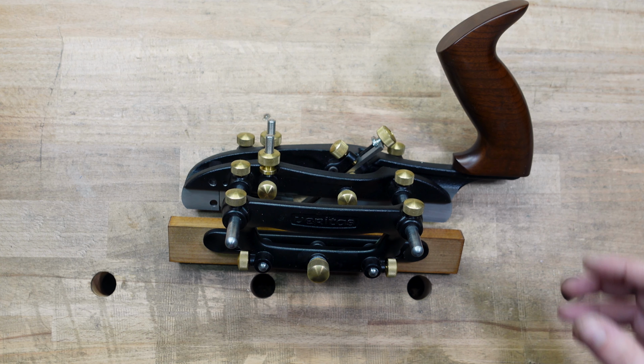This is the knicker or the slitter, depth stop. I don't know what this is actually called, but I call it the skate stop screw. Because what it does, first off, when you are setting up combination plane with the second skate, I think it's the same thing for the small plow plane with the extension kit, you want the edge of this skate to line up with the edge of the blade. This right here lets you micro adjust how close or far that skate is from the blade by turning this screw. I can't show you how to set that up right now because we need to have the body and the blade in there first, so we'll do this part later.